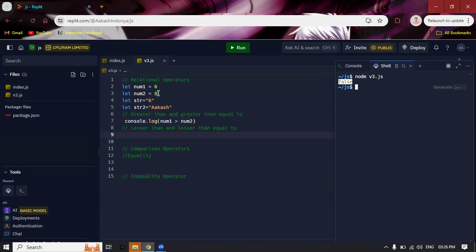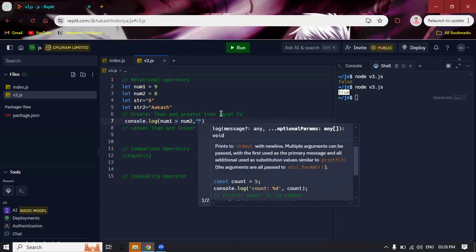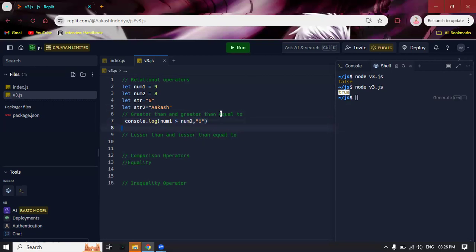Am I right? Okay. So what we can do now is make a bigger value than this. Now tell me, is 9 greater than 8? The result should be true in this case, right? As you can see, it's true now. So it's pretty easy to use the greater than operator. Just put the symbol between two values and it will result in true or false. So this is our first console here.